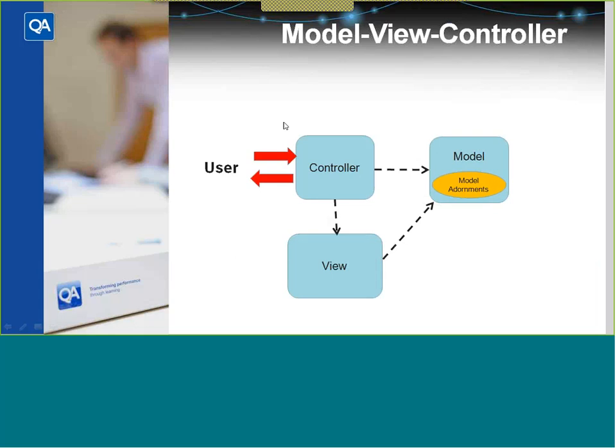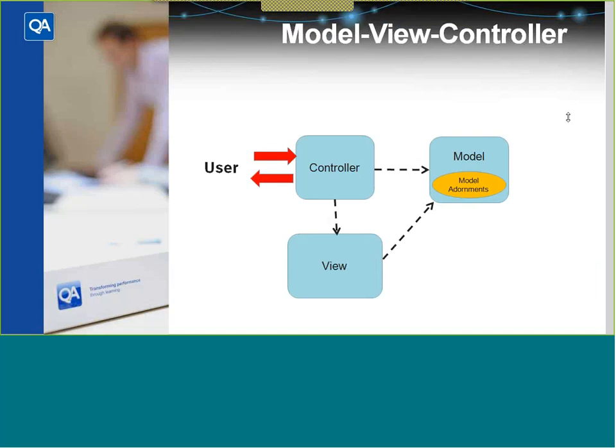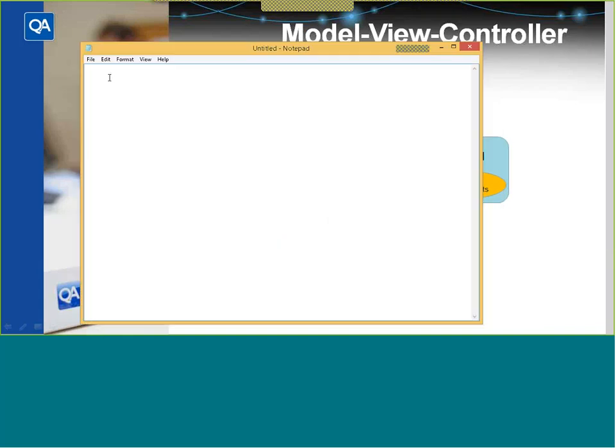Let's go on to the model view controller. And actually the model view controller should really be called, I think, what's it, RCVM. That's it. Yeah, RCVM. Oops, I'll bring a notepad across onto the screen here. Well, there we are. Should really be called, in my view, RC. It's a bit of font on here, shall we?